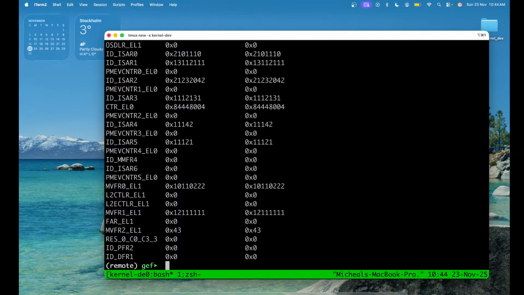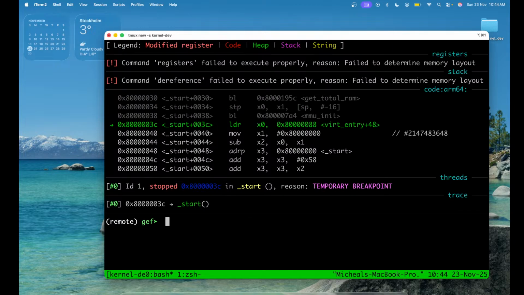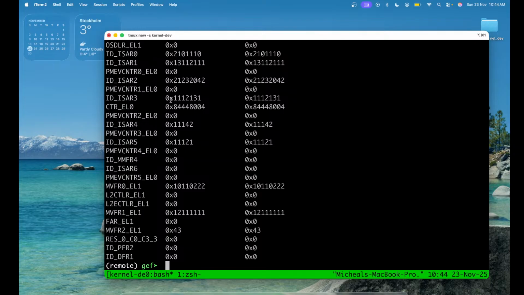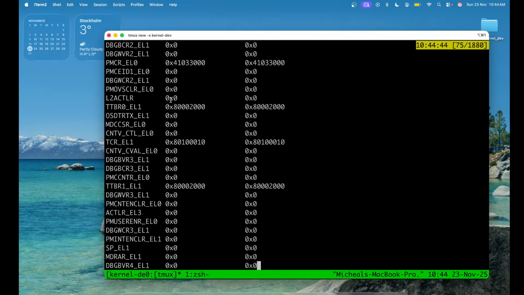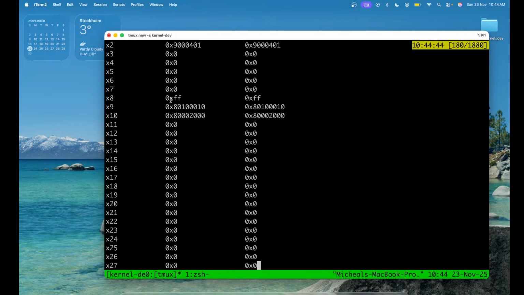Now let's see if we SI and fin. Now if I try registers, okay, still 13 is not used.